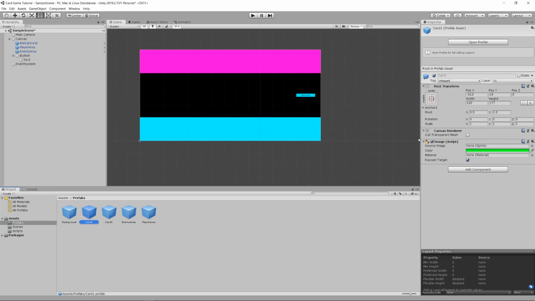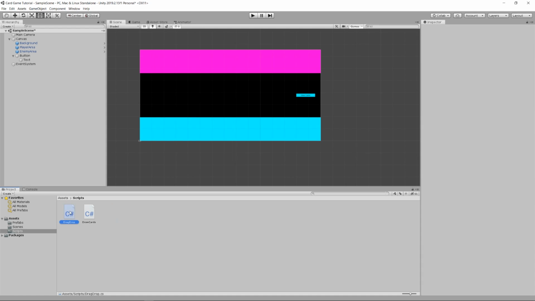Because right now I'll have to attach the same script to 2 different cards, but that's fine. I'm going to add a component, a new script, and I'm going to call it DragDrop. Pretty straightforward. And then I'll go into my assets folder and drag and drop this into my scripts folder. And then I'll open this.